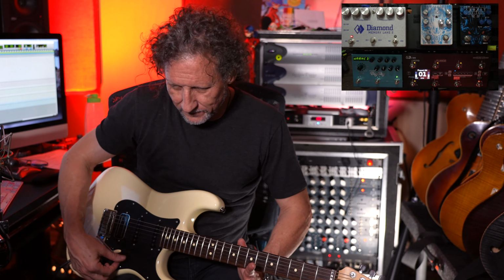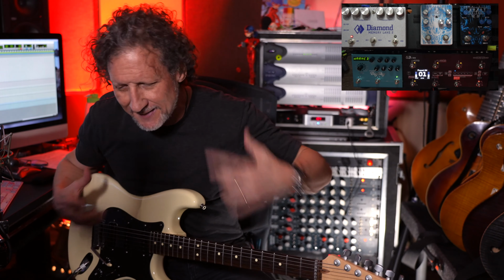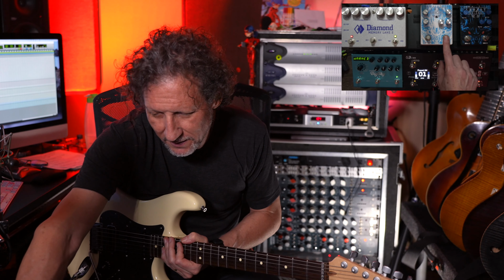All right, so now the other side of that is going to be the fuzz tone side. Now, I've set this up for a fuzz tone that already works with this amp. I didn't want to go through and take a lot of time moving knobs and stuff like that. I wanted to just get into the meat of the pedal. So here we go. Let's dive in with the fuzz side of Snow Dog. Get ready.